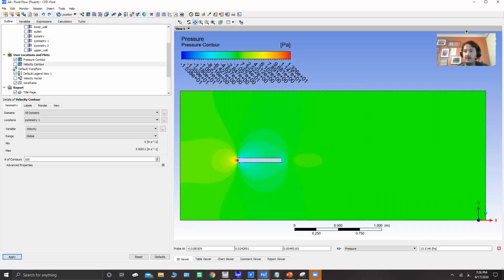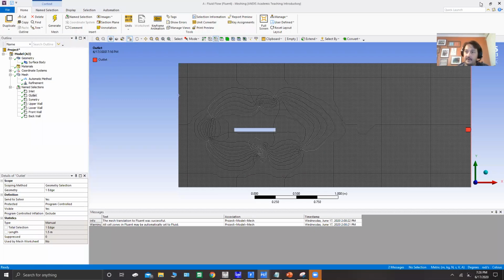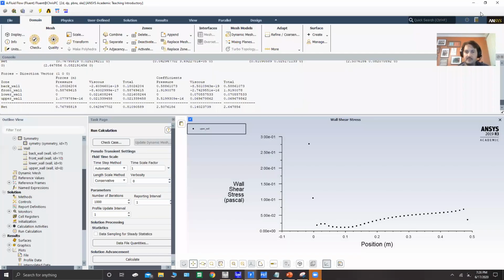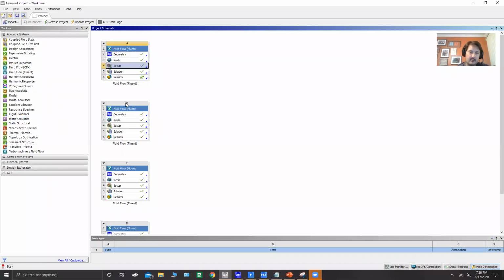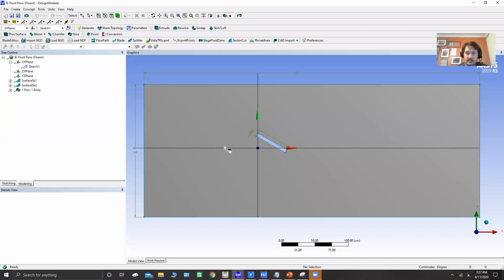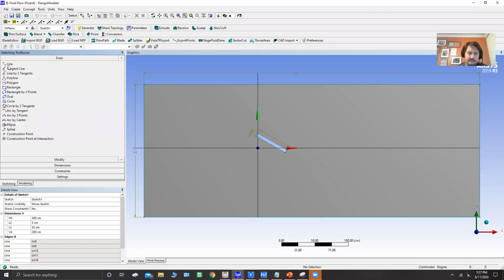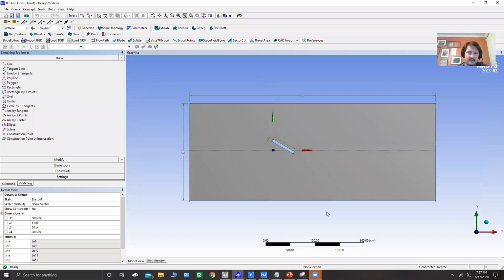So what we're going to do now is increase the angle of attack to 30 degrees, which is going to be our B here. So again, it's all done, but I'll walk us through it so that I get my grade. So same thing as before. This time what I did was I drew a line.